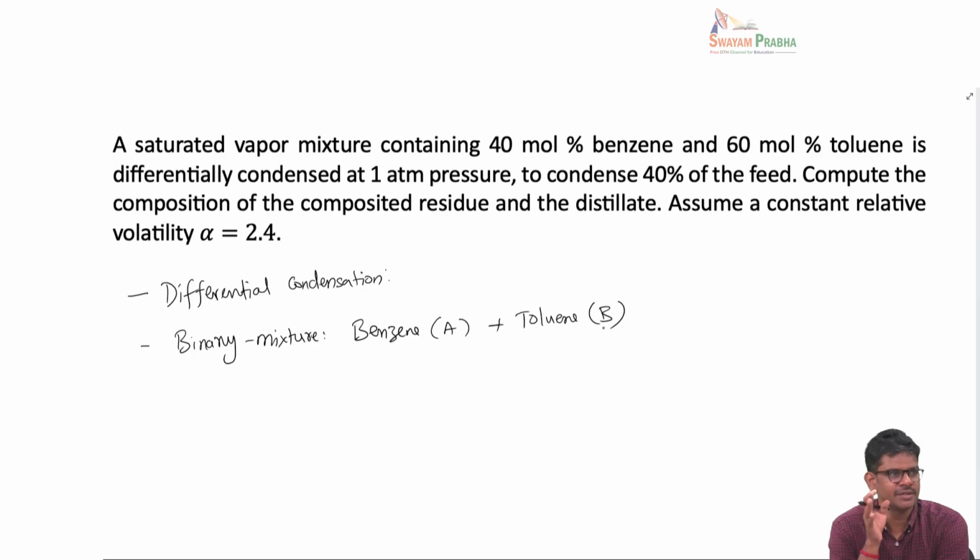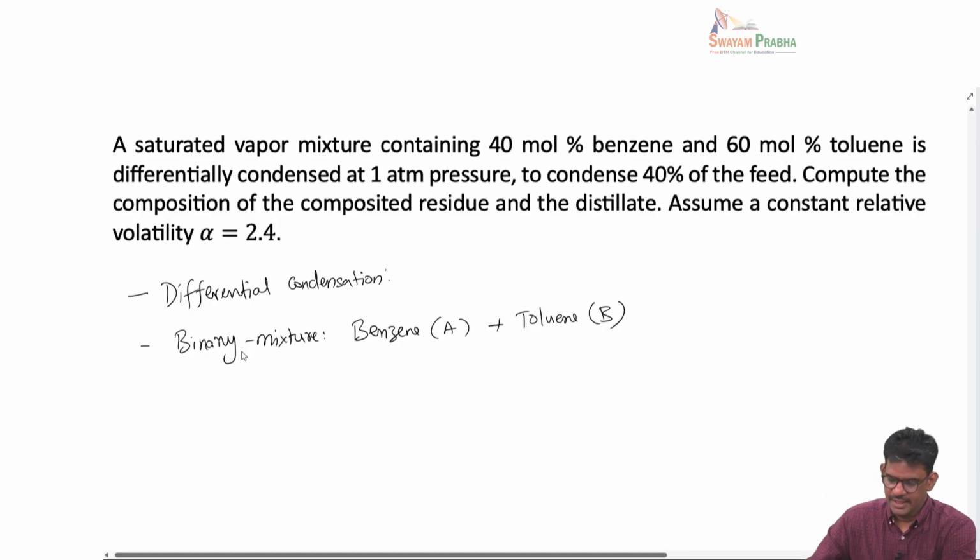Okay. In doubt, if it's not specifically mentioned, if you don't have data, you can fairly think that component A would be the first one. Okay. I have not seen any problem where component B was given without further information. So generally the first component will be A. And for this particular mixture, alpha is to be set constant to be about 2.4.